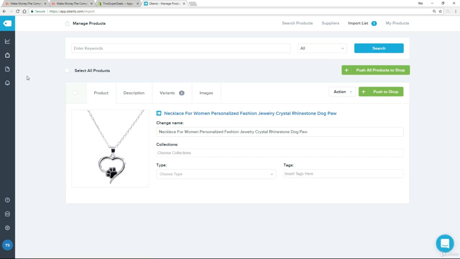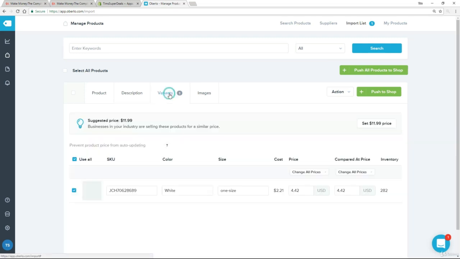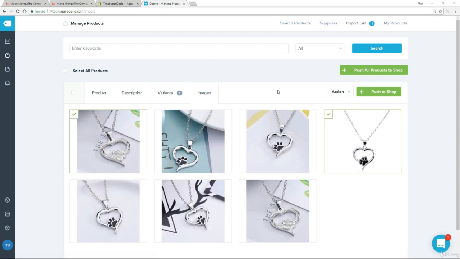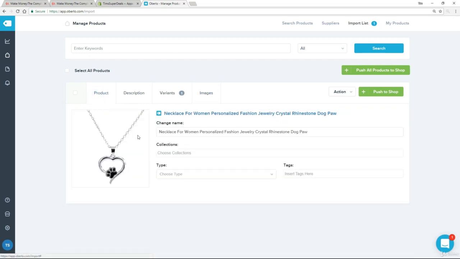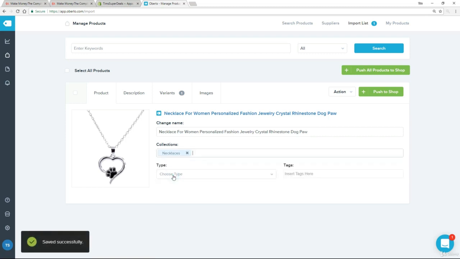here we go. Here's the product I just clicked on. You can see that it's taken straight away the title, okay? If I go to the description, I've got the description directly from AliExpress. Variants, okay, we didn't have any variants. This is a simple product, but nevertheless, it's pulled everything off, and of course, the images. And it's not quite done yet, because if I go back to product, I can actually choose to attribute it to one of those collections. So, for example, necklaces would make sense. So it would immediately put it into the necklaces collection on my site. And in fact, the only thing I would need to do now to put it onto the site is to simply click on push to shop.